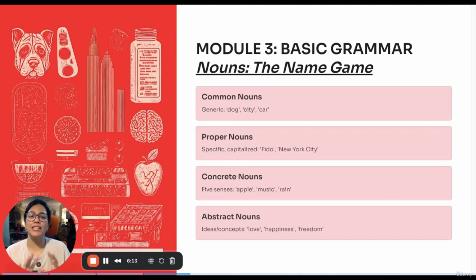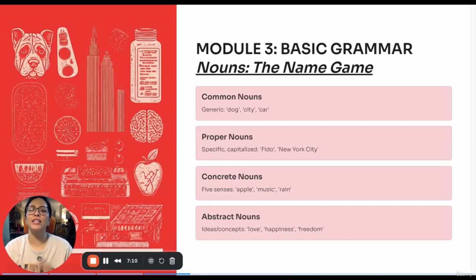Common noun could be a city. When we say city, it's a common noun. It could be any city. But when we talk about a proper noun, it's the exact name of the city, like Pune, New York, Kolkata. So remember, common noun is the bigger category of a particular thing, and proper noun would be a very specific name or type of that common noun.